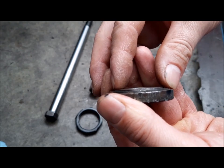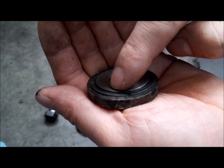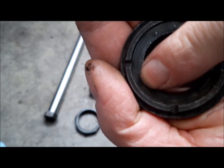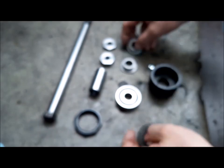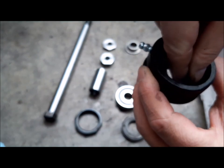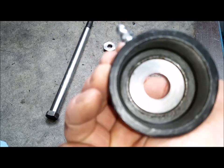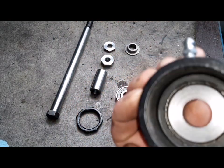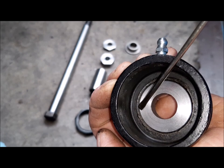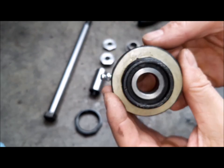As you can see, the thickness of the spacer must be below this edge here, and I have already done that with this spacer, which goes in the carrier inside here. And it is below this edge. This plate here is below this edge. So this is finished.